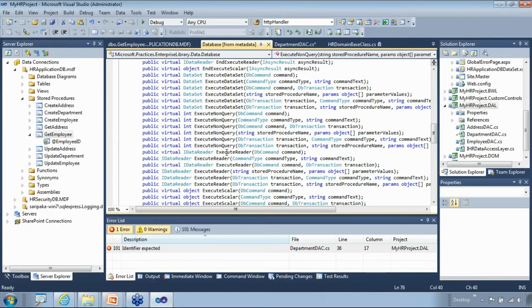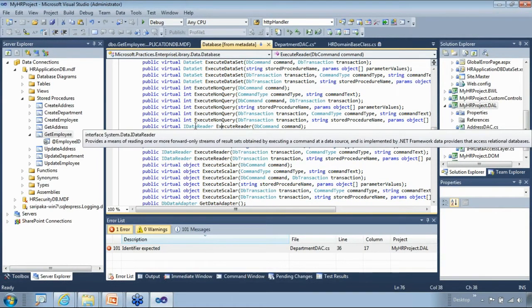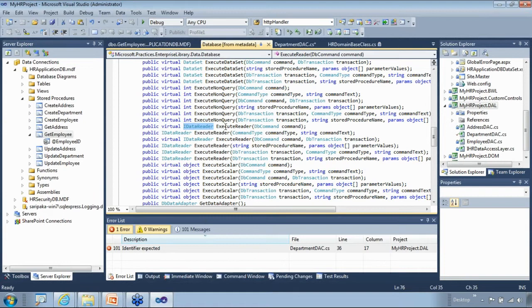And execute reader is similar to execute dataset, only the difference is that it's going to return an IDataReader, which is going to maintain a live data connection. So the big difference between the dataset and IDataReader is that the dataset will close the connection soon after it returns the data, whereas IDataReader is going to be maintaining the connection. So it's always advised to be cautious whenever you decide to use an execute reader.